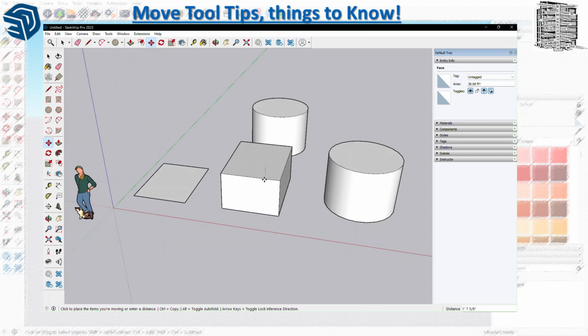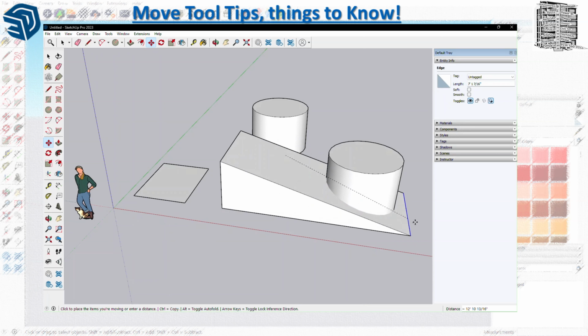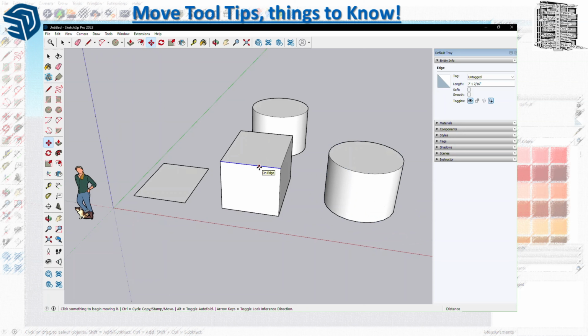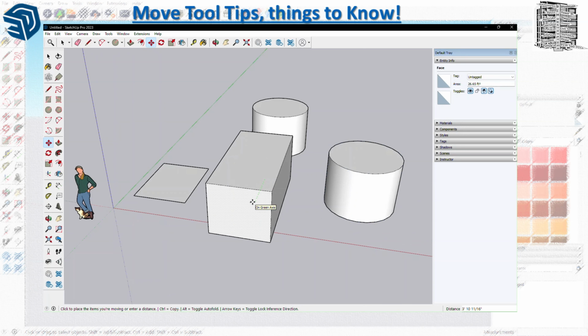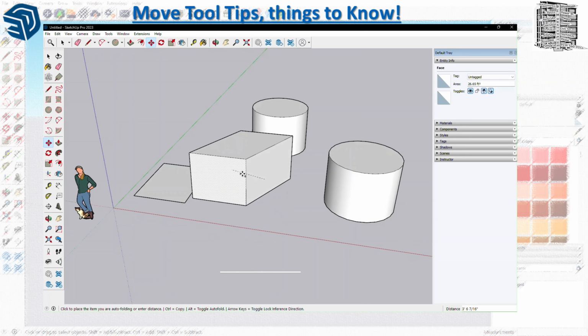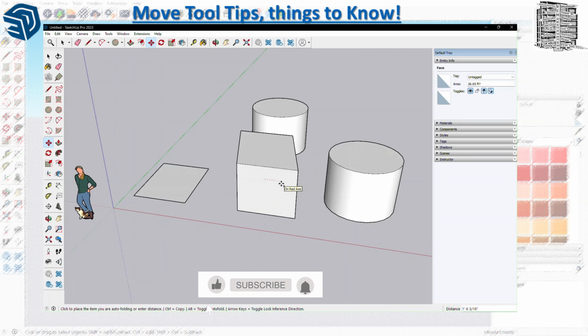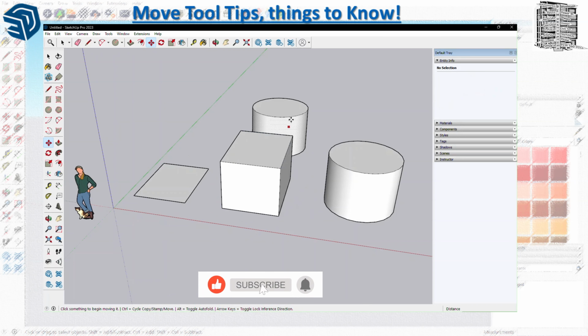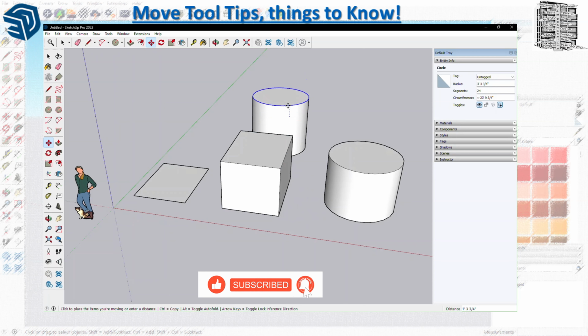We have two different objects here. I want to show you how they behave with auto unfold. If you have a rectangular box, because it has 6 faces, you can move them, and you can easily create different geometry. Like right here, you can see we can create a ramp. You can also grab each surface and move them to the side. And if I hit the unfold button, it's not going to make any difference.